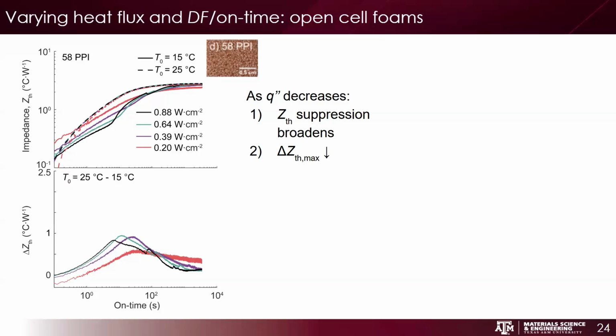Next, you can look at varying heat fluxes. So these are single pulses. You're off and then you just turn them on and see how the melting dynamics look. As you decrease heat flux, or the amount of energy you're putting into the system, the thermal buffering effect is broadened. As well, the peak of these shifts to the right because it takes longer to melt the PCMs since you're putting in less energy to the system. So they broaden and shift to the right.